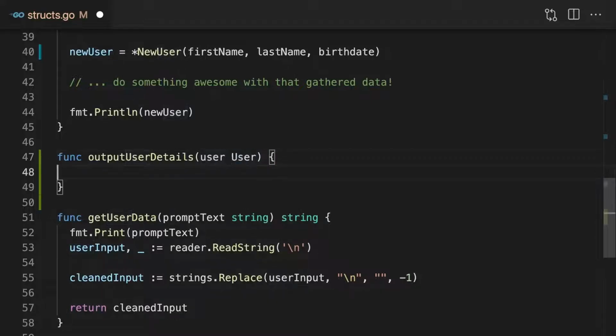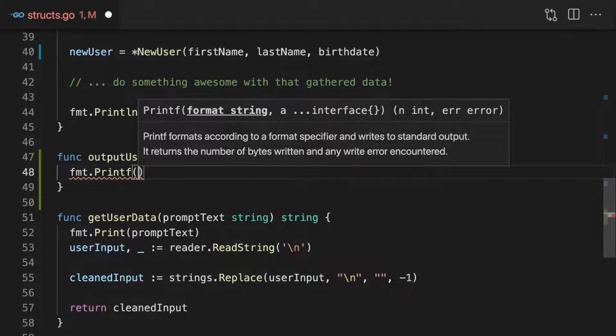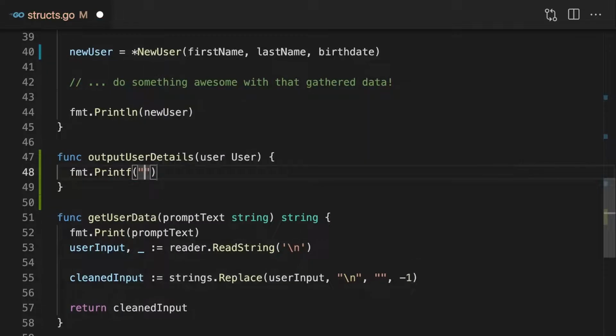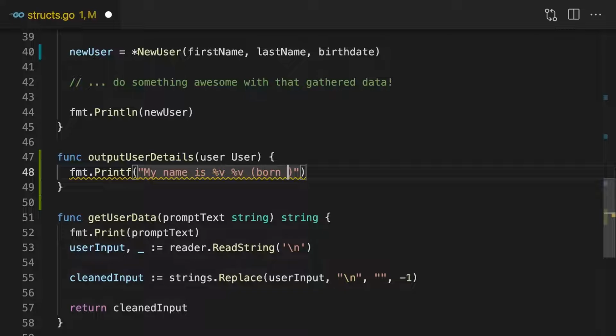So our struct here. And then I just want to output this with the printf function here. And I'll just say my name is. Then I want to output the values of first name and last name. And I'll say in parentheses born on and output the date value here.